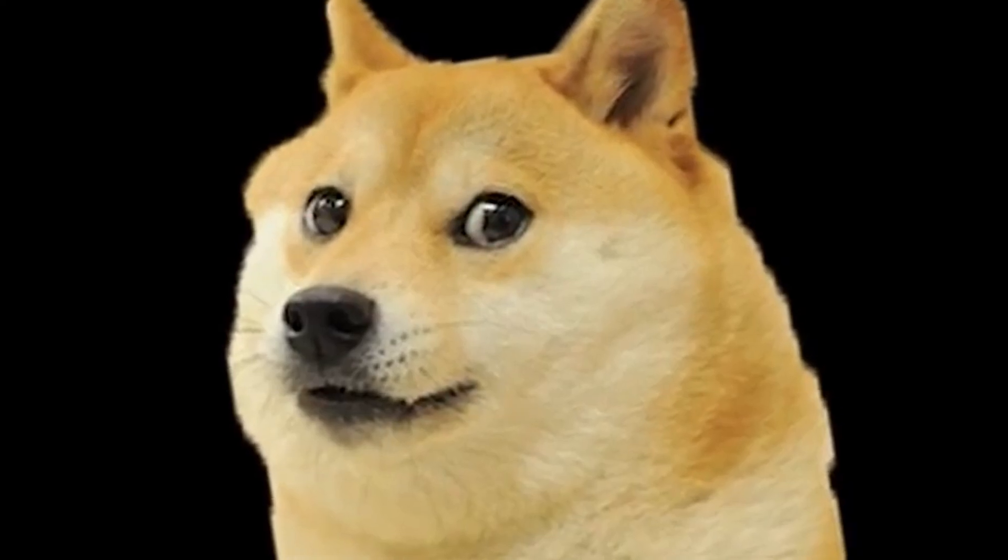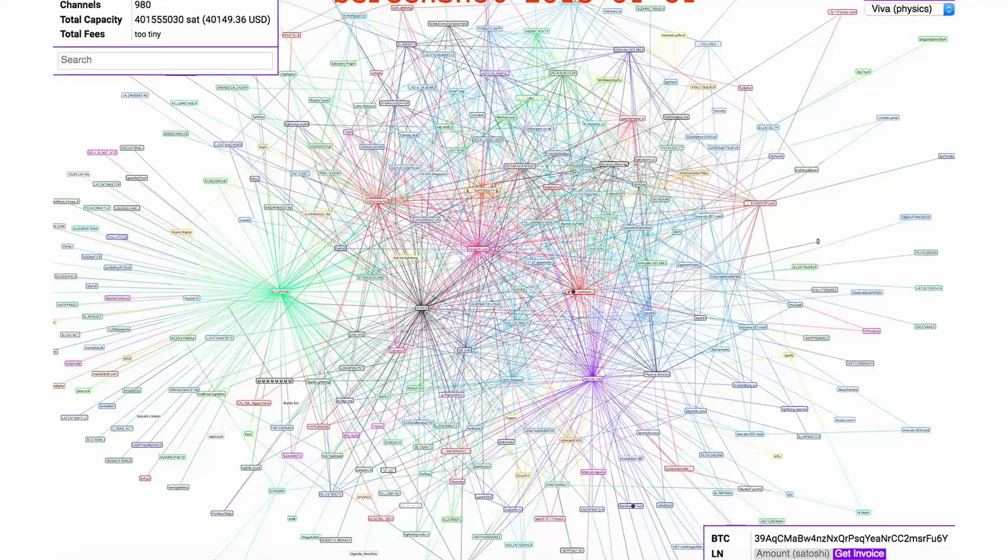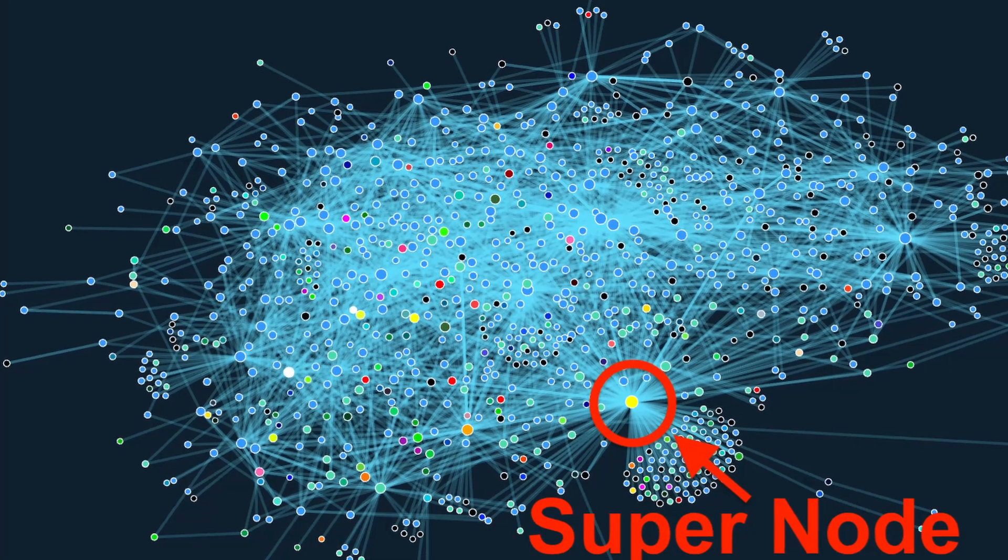Now it's time for my concerns. First, the network may reach a maximum capacity of nodes one day, and that would be a problem because every wallet fetches the entire state of the network and then calculates a good route for its transaction. If there were millions of nodes, that would take forever to calculate and the final route might not even be valid anymore when it's done. Fortunately we're nowhere near that level right now, but it does need to be solved eventually. One solution is to have super nodes that a lot of people connect to for more efficient routing, since they can open payment channels to many people and maintain good liquidity.